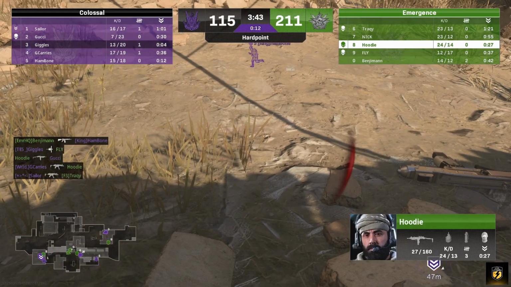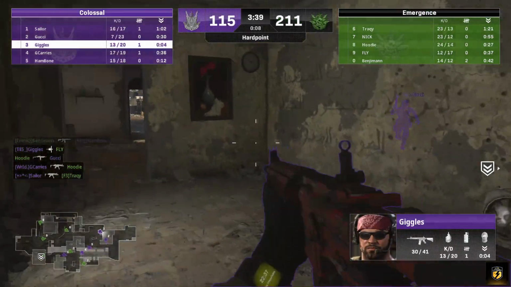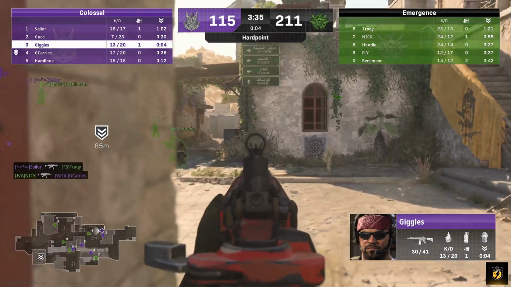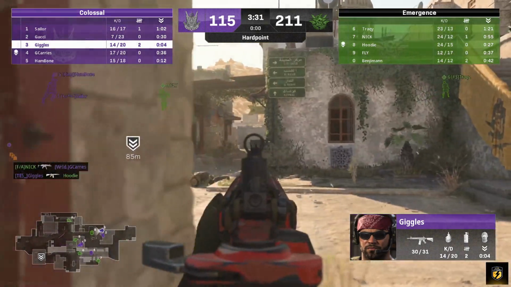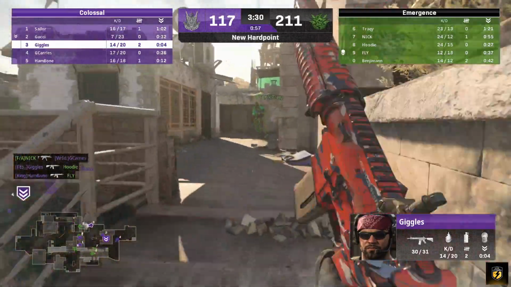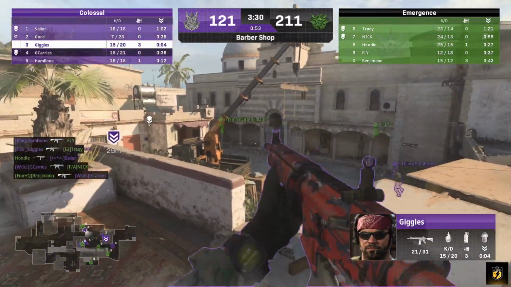You see Wyggzz 13-20 here on the map on 1 in a row along with his teammates and G carries and Sailor. All 3 of these players not doing great. Like Sailor's not doing bad. 16-17, but we need to see like everyone on that side of the Colossal step it up. Again, Gucci, what the hell are you doing? 7-23. Everything like 3 kills of rotation right now. Come on now, kid.